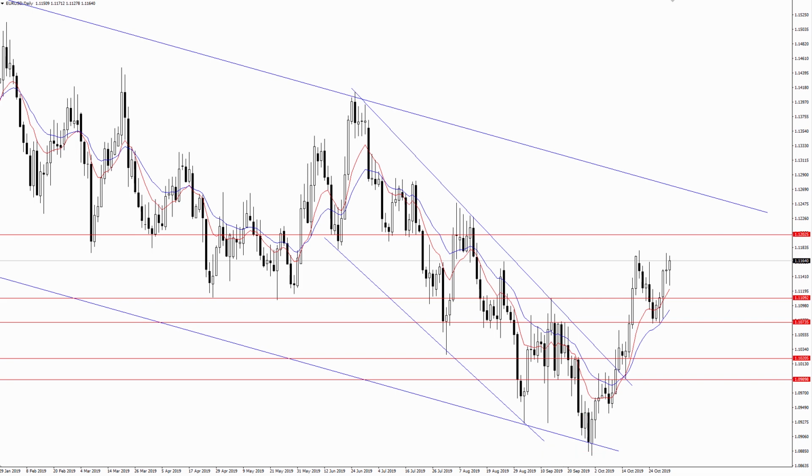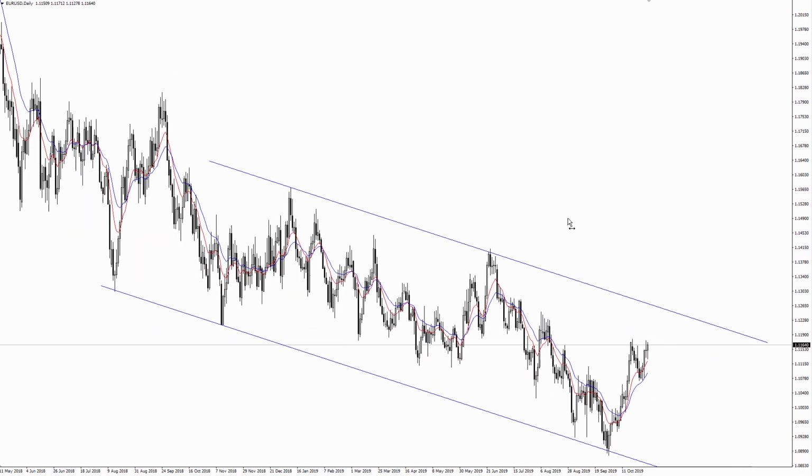Remember that this was a larger descending channel that dates back to 2018. Notice how this channel has offered support on several occasions, and sure enough, the EURUSD did bounce from that 109 area. Furthermore, we can see that the channel top is also well defined based on these two highs. So if we do see the EURUSD continue higher over the next few weeks, we could see sellers come out right around that channel top.